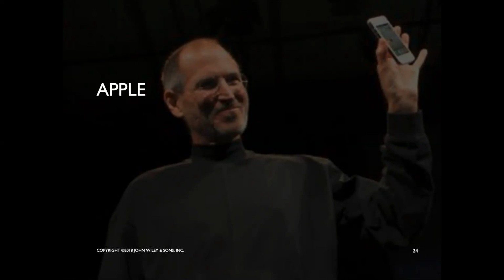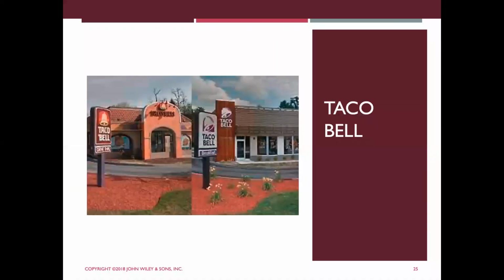And they also did a lot of stuff in their stores to create a different experience for the buyer. Because you can go into the Apple store, to the Apple Genius people, and have them fix your phone, if they can. Last one is Taco Bell. This is what Taco Bell used to look like, in case you didn't know, right? The yellow Mexican-inspired, Spanish-inspired, influenced stores. Some of them still look like that. But they are remodeling themselves to look more like this, okay?